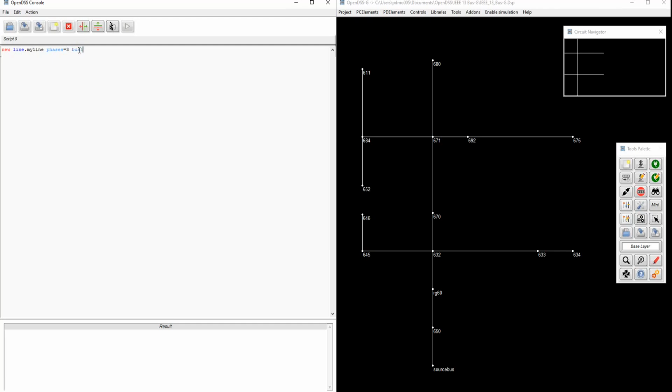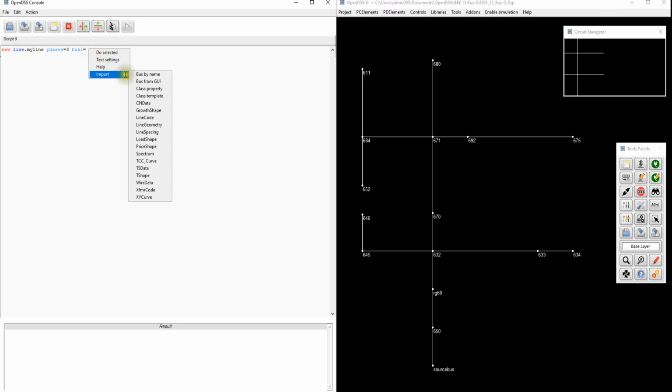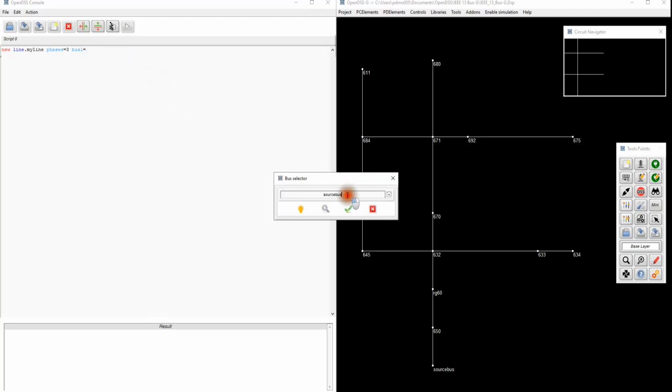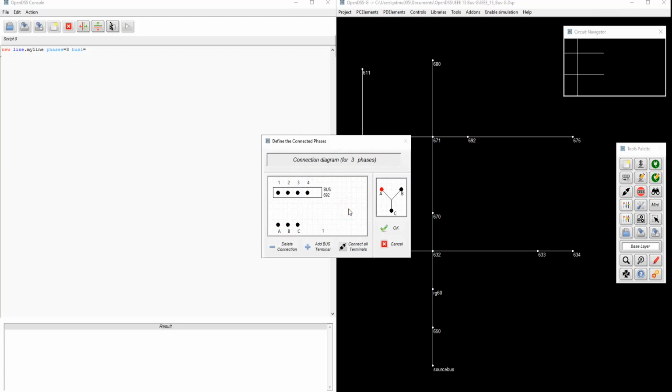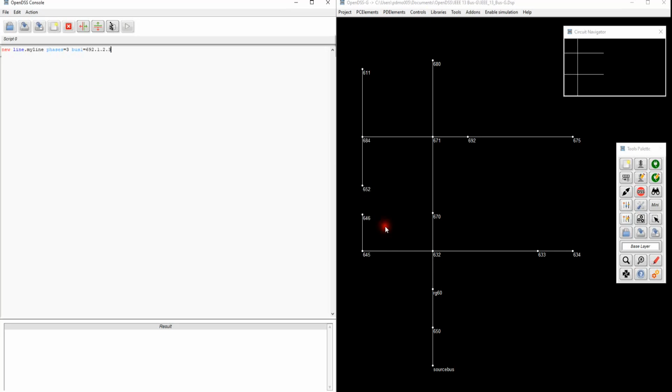And now we're going to define the buses. The bus can be imported from the graphical environment. One way of doing that is going to the import submenu and selecting import or get bus by name. In this case, we know what name we want, so we can just type it and look for it within a list. We can locate the bus just to confirm that it is the one we are looking for. And once we type on it and select the bus, we can define the connection and send it back to the script.